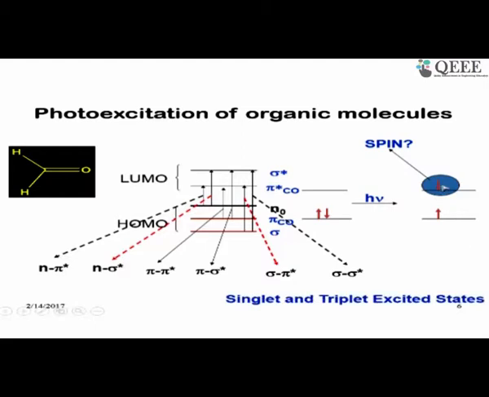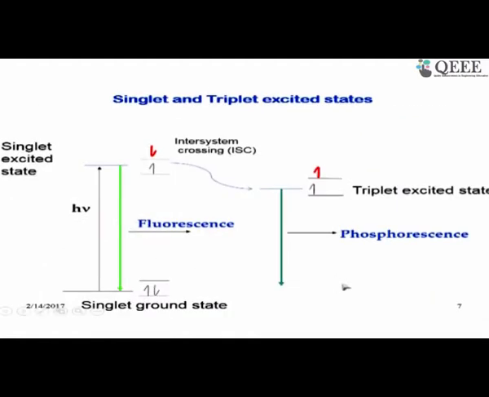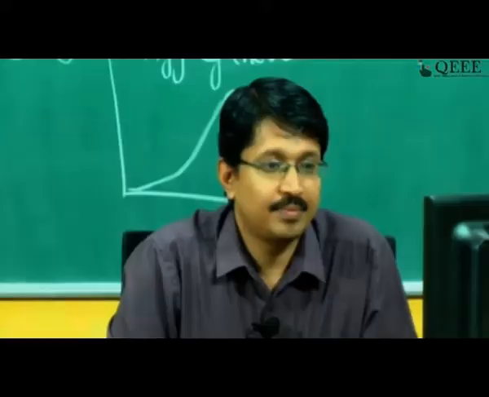Whether it changes the spin or not, it can lead to two different states. If it is changing the spin, you call it triplet state. If it is not changing the spin, it is called singlet. We'll come to the details of why it is called singlet and why it is called triplet. So this kind of diagram will try to tell you what is happening upon light absorption. I will give you 1 minute to look at this slide, and then I will come to one colleague and request you to explain what you learned from this slide. You can talk to each other and try to explain the content of this slide.